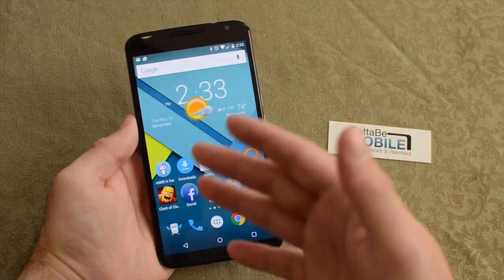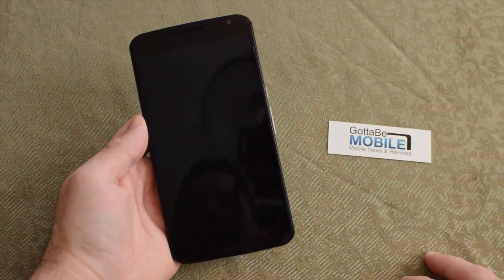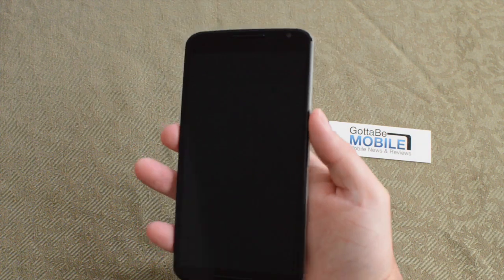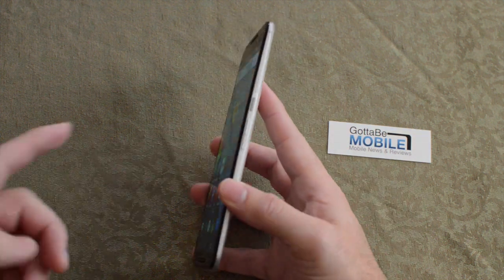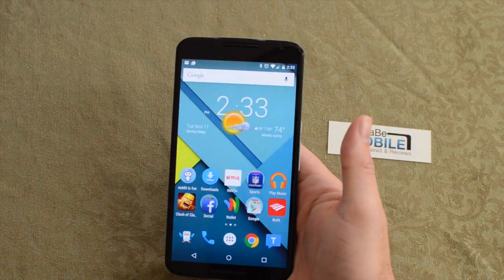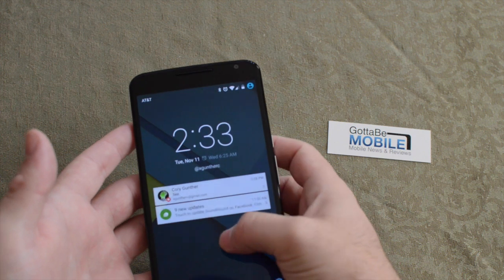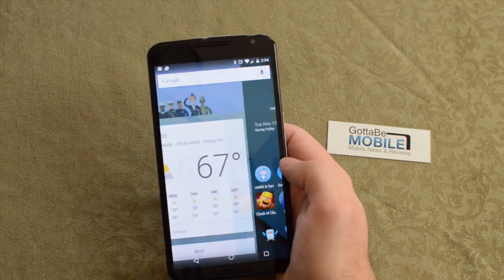The bezels aren't too big, and with all that added — front-facing speakers and everything — it's a fairly decent size. What don't we like? One thing is the location of the volume rocker. The power button is in an easy-to-grab spot, which is great, but the volume rocker is right below it in the same spot and kind of in the way. I hit it on accident a lot. We really wish it was on the other side. When I grab my phone running out the door, I always seem to turn the volume all the way down by accident, putting notifications on silent.